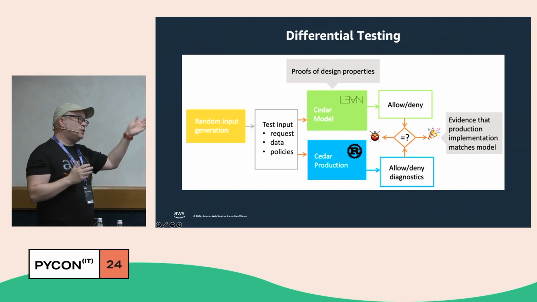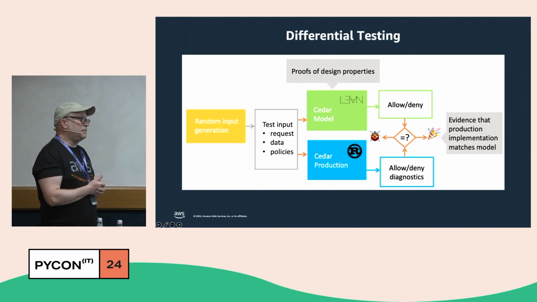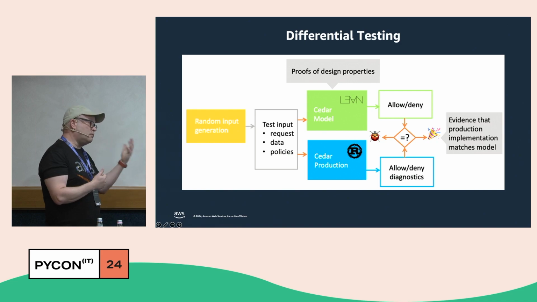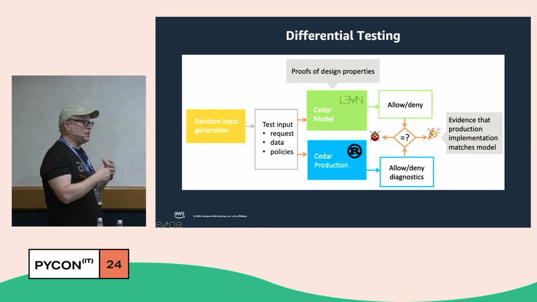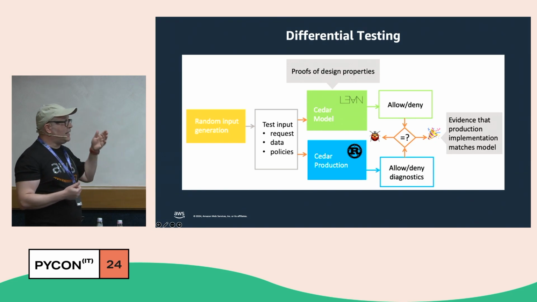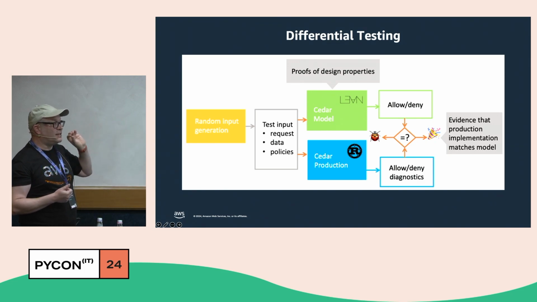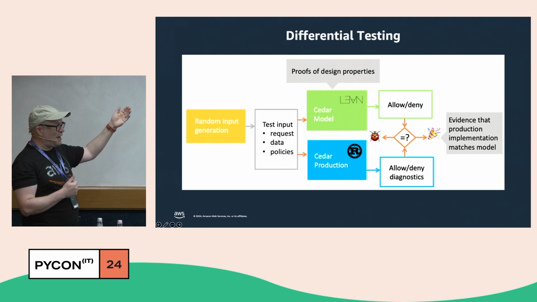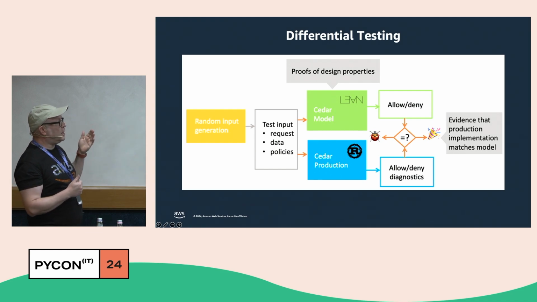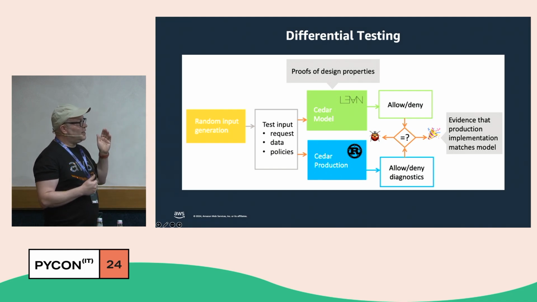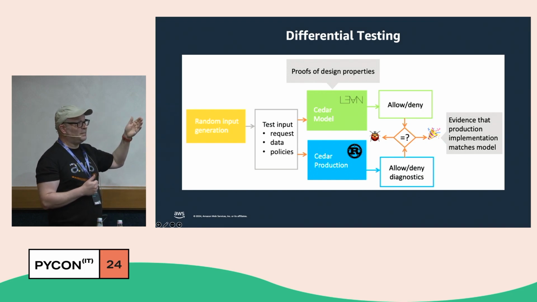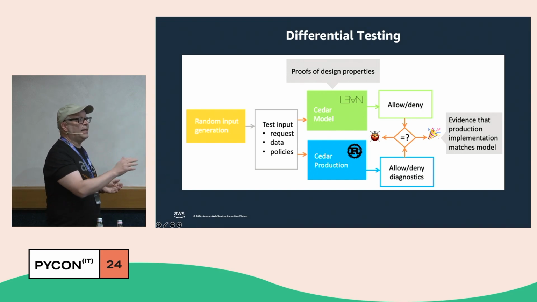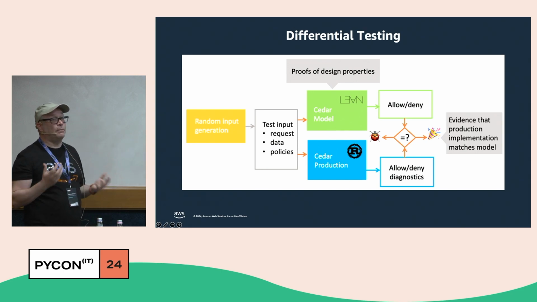And we feed it into the Lean version, which we've got the tools to know is correct. We feed it into the Rust, or our own version of that code, which doesn't have those tools. And if we have no bugs, the result should be the same. So we should have an allow access or deny access. But sometimes when we were doing this test, we were finding that the output authorization decision from Lean would be allow, and it would be deny in the Rust version. So we know we found a bug.